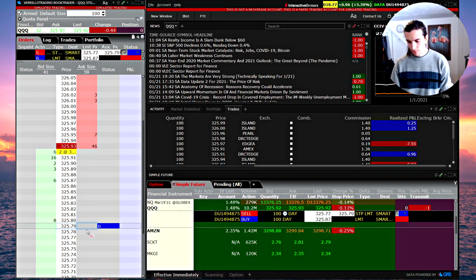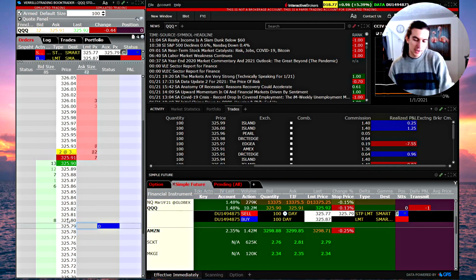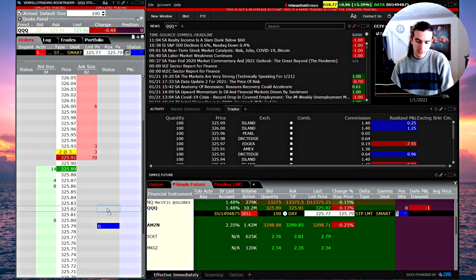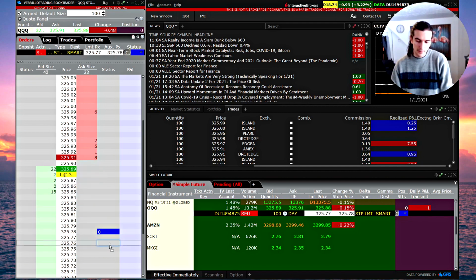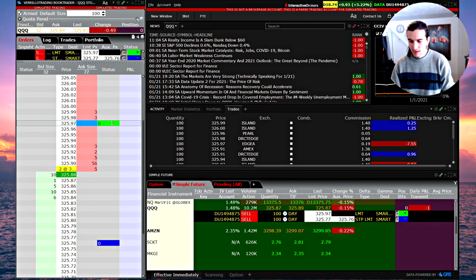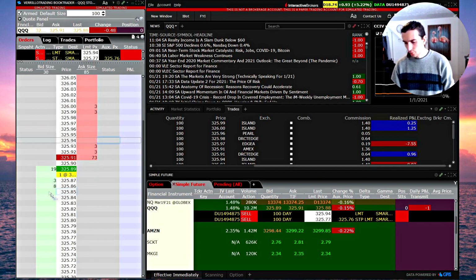So if I have a stop order in the market, on a book trader like this, you can essentially move the order just by dragging it around like that, okay? So let's say hypothetically I was long down here at 77 and now I wanted to trail my stop. All you would need to do is drag that order up or down, and you can essentially do the same with a limit order as well. And that's pretty convenient for TWS to be able to do that. So in regards to trailing stops, it is really that simple.